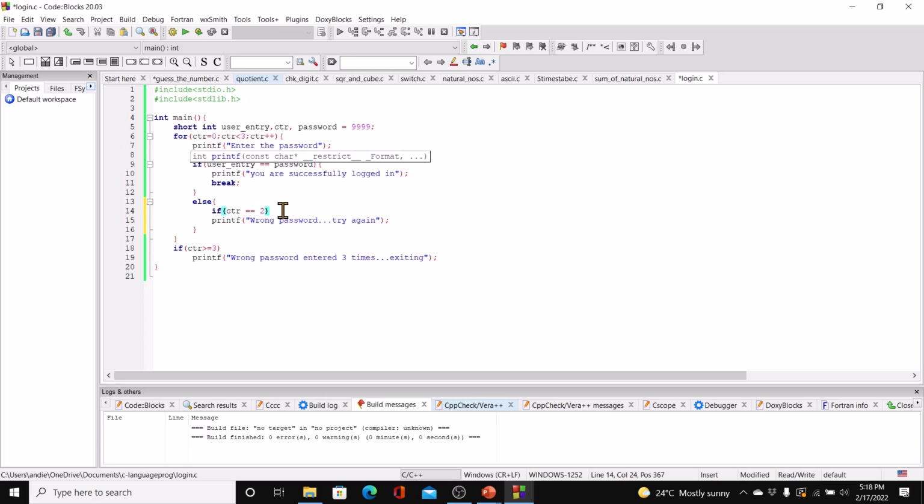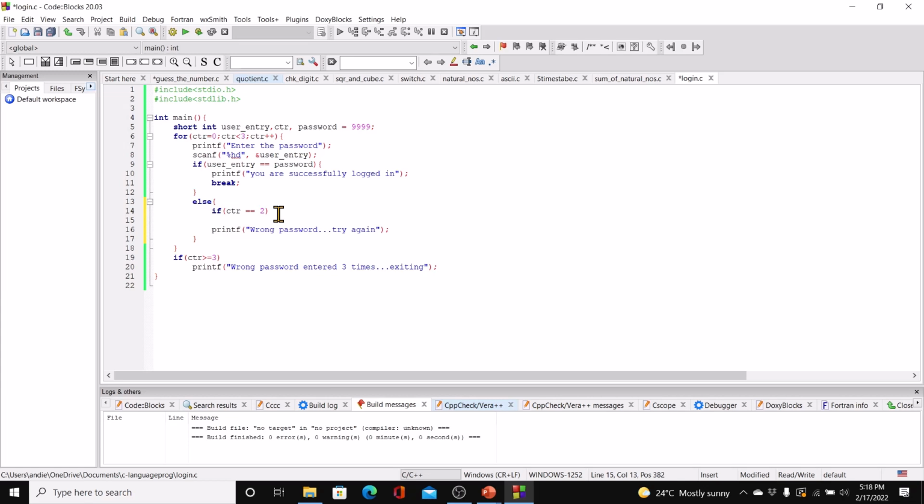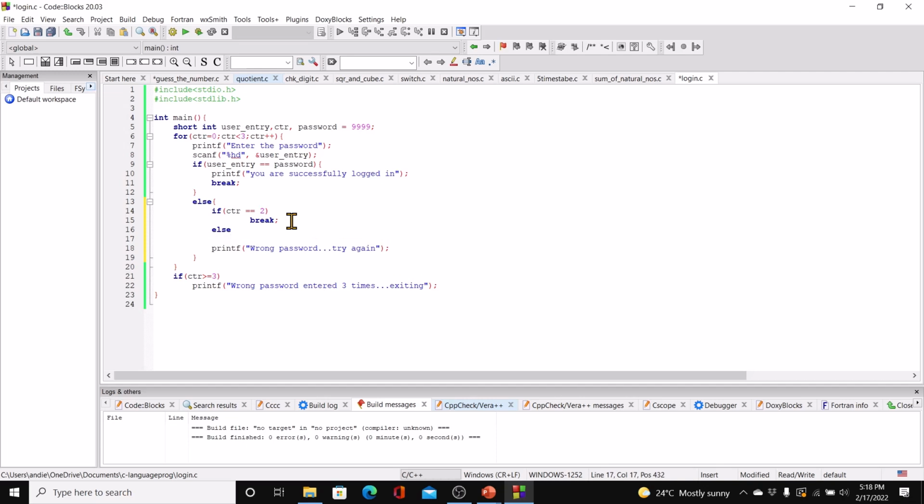So if it is equal to 2, then we break, right, else we print wrong password, try again. Okay, and here instead of saying greater than equal to 3, we make it 2. So let's now run this.